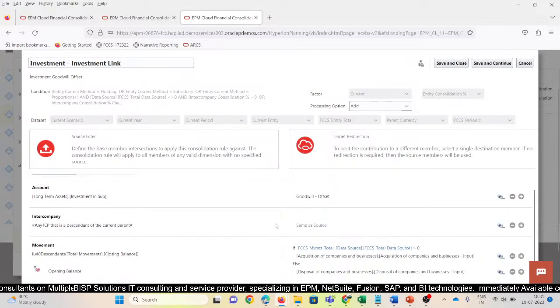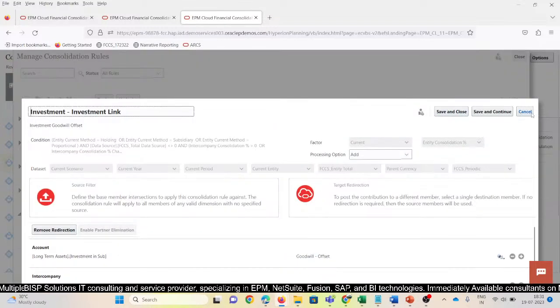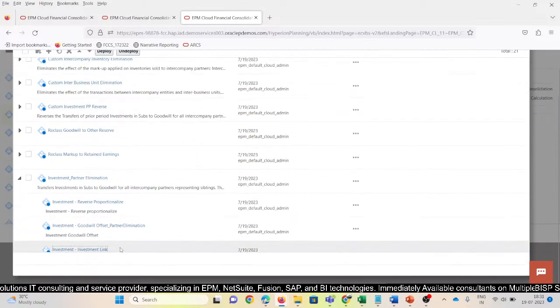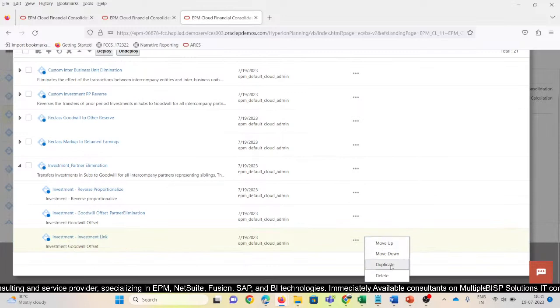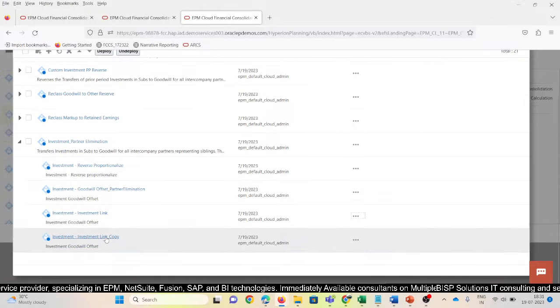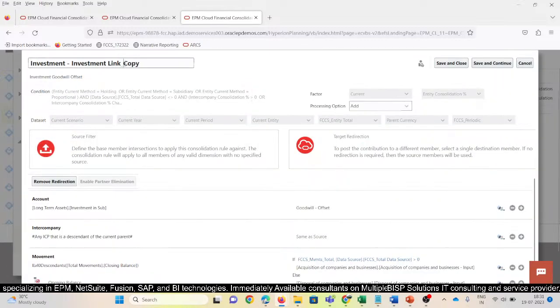Okay, this is the file. Now we will copy this one and create a duplicate for this. Just click on this as investment link, partner elimination, and just save.